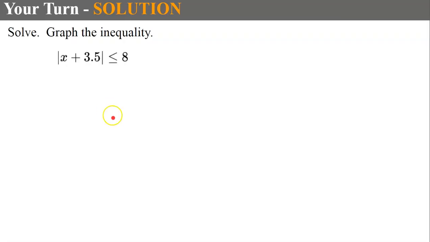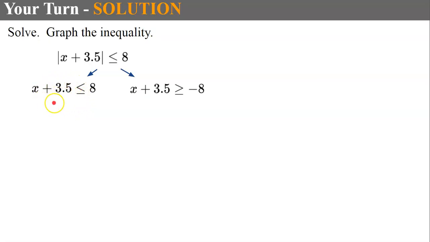Welcome back. The solution is, step 1 would be to isolate the absolute value expression, which is already isolated. Step 2, we're going to write our two inequalities forming our compound inequality. So the first one, we're going to drop the absolute value symbols and everything else stays the same. The second, drop the absolute value signs, and we reverse the inequality symbol and multiply the right by -1. Now, step 3 is to solve our compound inequality.